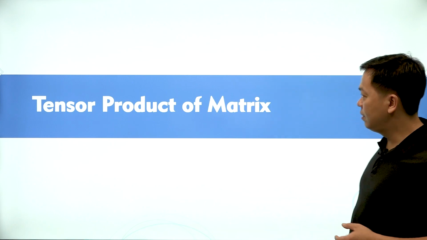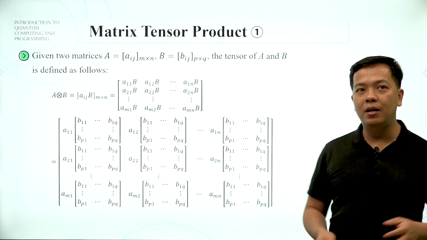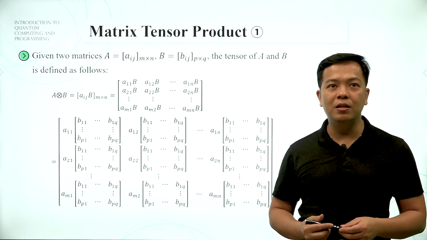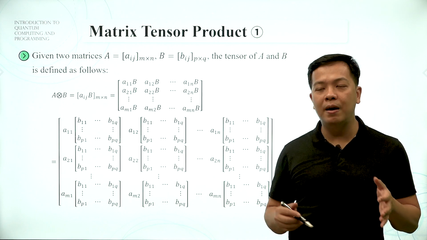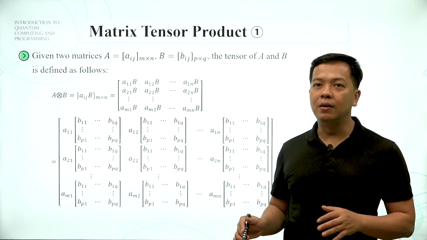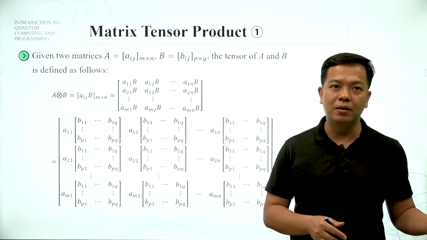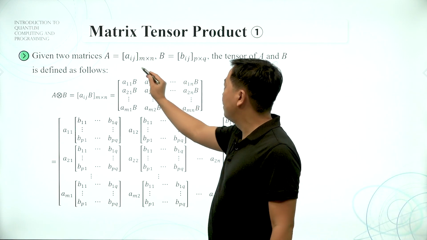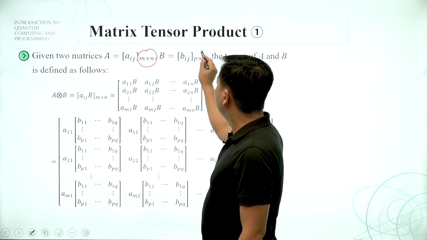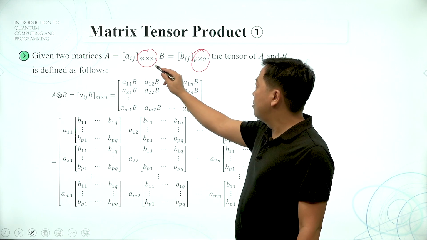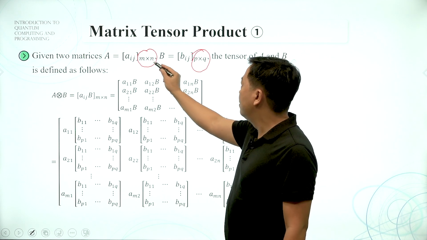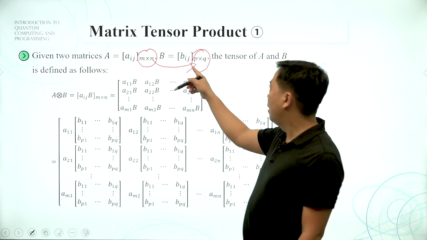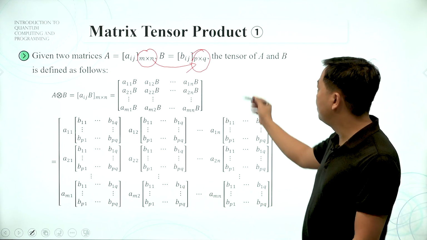Previously, we already learned how we can multiply two vectors, right? And one thing is very important: for two vectors, the number of columns needs to equal the number of rows in the next one. So if you want to multiply two vectors with each other, we need to make sure these match, right? N and P must be equal.